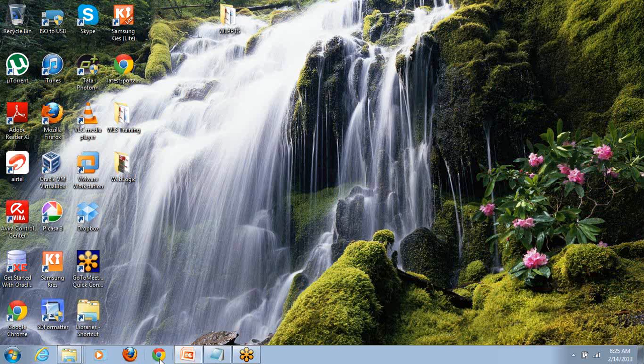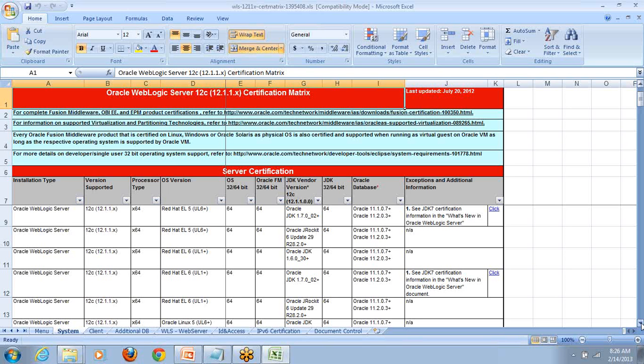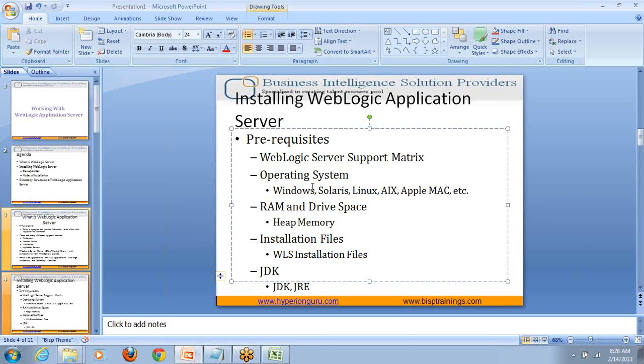Whenever users start hitting your web application, you need sufficient RAM, because you need to allocate the application objects over the heap memory. That is really required, because if the heap goes out of space, then you will face problems. So you need to make sure heap memory and RAM are sufficient, and this is allocated to the functional WebLogic server instance. We'll come to that later.